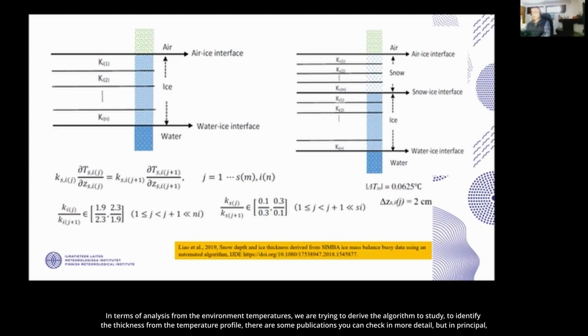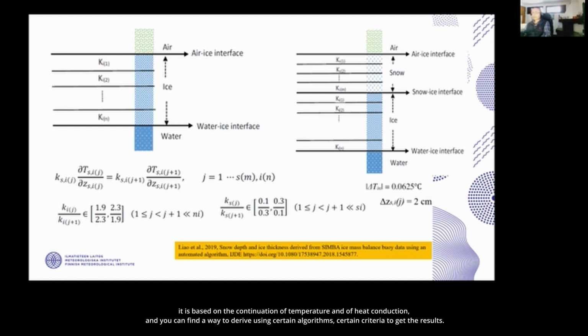And in terms of analysis of the environment temperature, we are trying to derive an algorithm to identify the thickness from the temperature profile. There are some publications you can check in more detail, but in principle, it's based on the continuation of temperature and of heat conduction. So then you can derive, using a certain algorithm and certain criteria, a result.